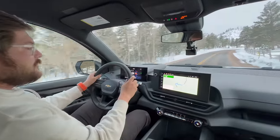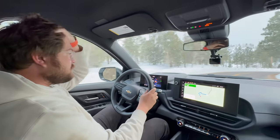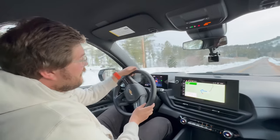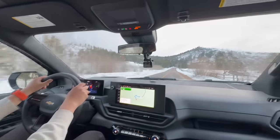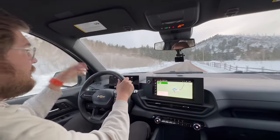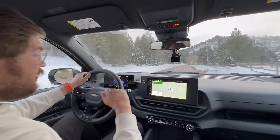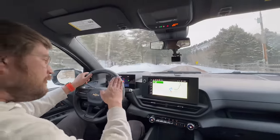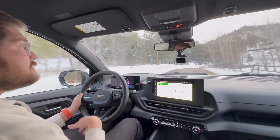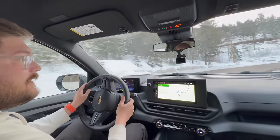Viewers, we were just about to approach the big first hill climb, and I think the Silverado predicted an 82% arrival at the top, and we're already at 81 before we've even started at the switchbacks. You can see we're just coming up to them here, and this is one of the steepest parts of the hill climb that we are going to be running today. This is really going to be interesting to see how it handles the low speed, hard throttle pulling out of a corner, because this is what rapidly heats up inverters and stators. And honestly, the Silverado seems to give you a little bit more power the faster you go.